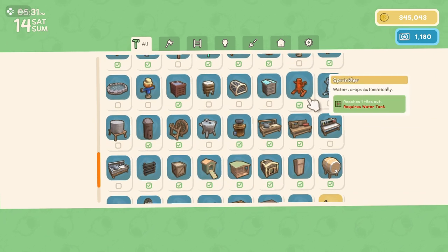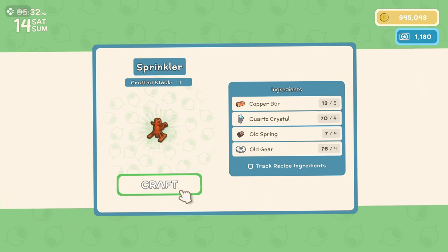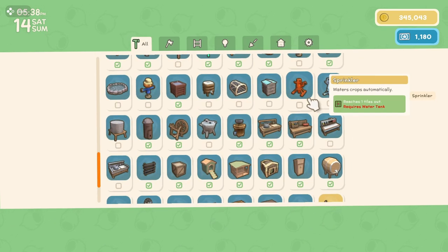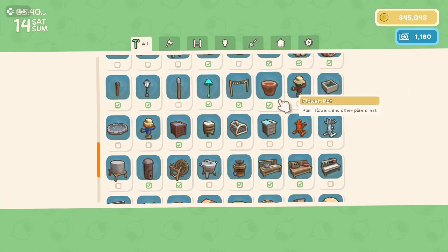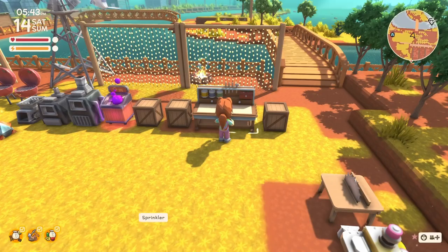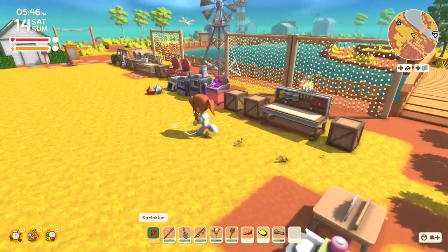Okay, so we'll make the sprinkler. Okay, so that's going to leave us short one spring. So we'll be able to make the copper sprinkler, but now we won't be able to make the advanced sprinkler. So yeah, we need one old spring. Okay.